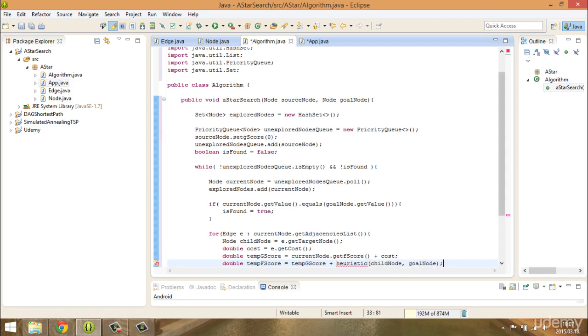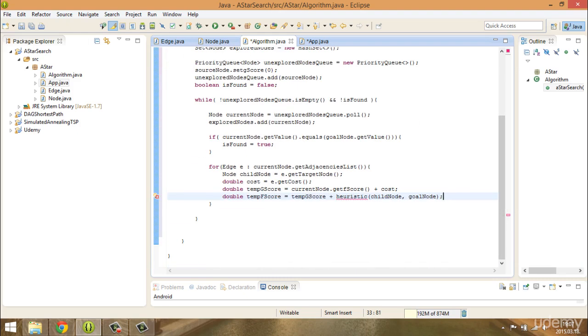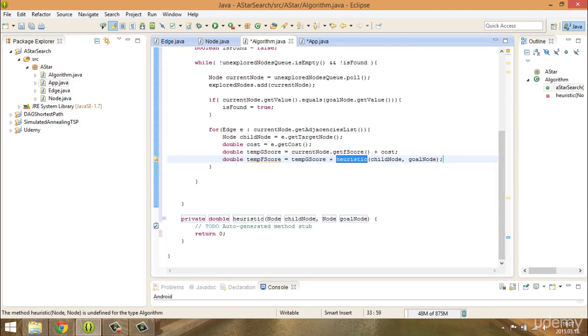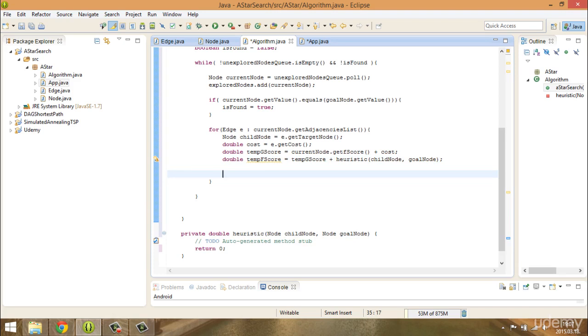This is very important because this is where the Manhattan distance comes into play, which means I'm going to define a method that returns a double. But anyway, I'm going on with my A-star algorithm, and later I'm going to explain why I did the things I did.